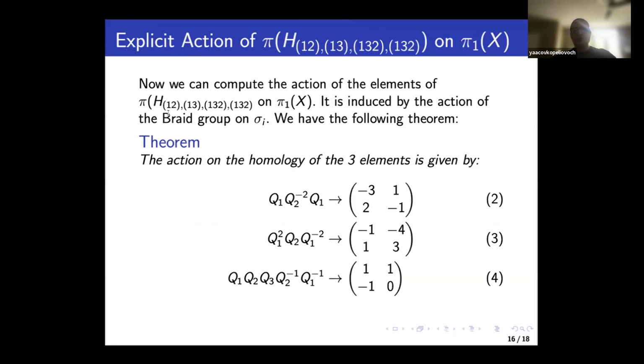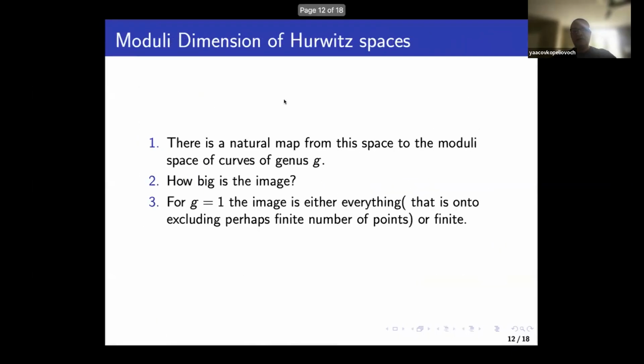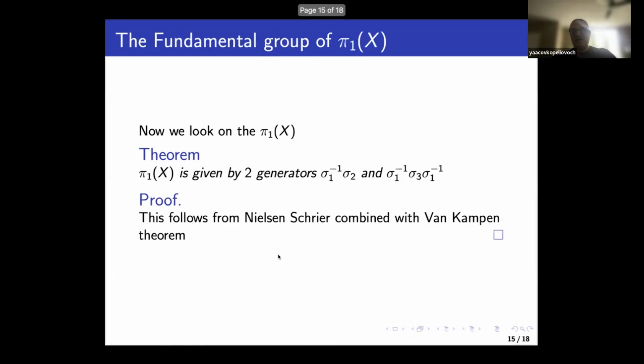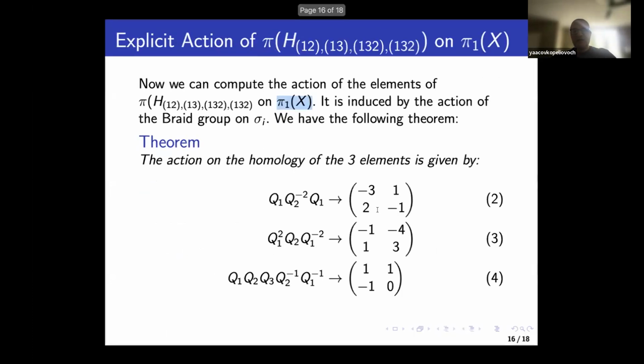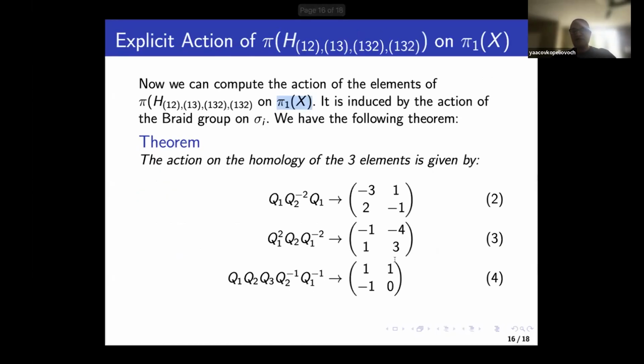So now we can compute the action of this group on pi 1 of X. How do I compute it? Well, I know how the sigmas are acting. I define the action here. Those actions are not just sigma 1 to sigma r as permutations, but also as generators of the fundamental group of the sphere. So now I'm just taking these generators and acting on these elements, and I discover the matrices. And you can see the two matrices are of infinite order.